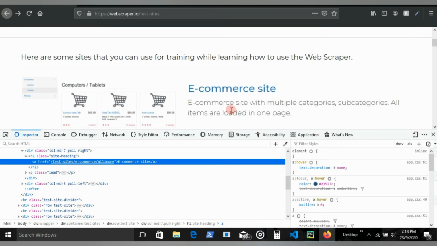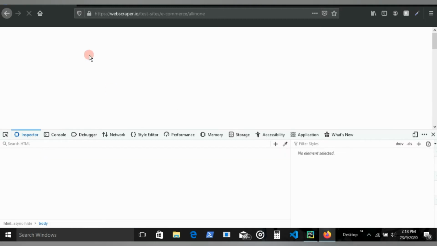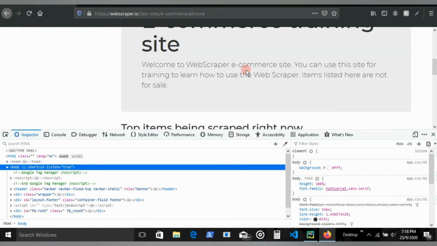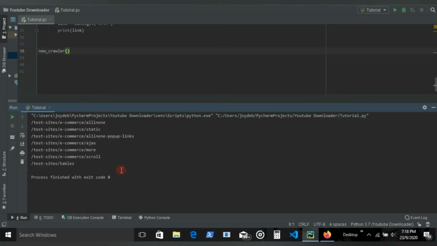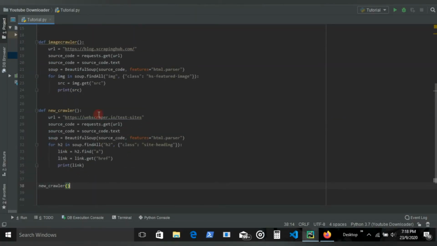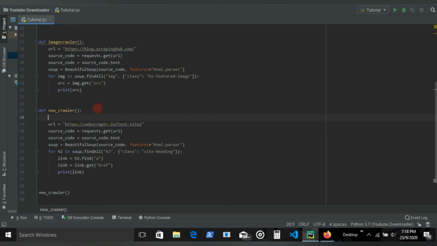Okay, now let's try to crawl each of the sublinks, meaning that whenever we click on any of these links, the page that we land on, let's try to get the links from these pages. So for that, first let's create a variable link list, which basically will be a list, and this list would have all the links. So let's write link list.append, and let's make sure that whatever we are passing is a string.